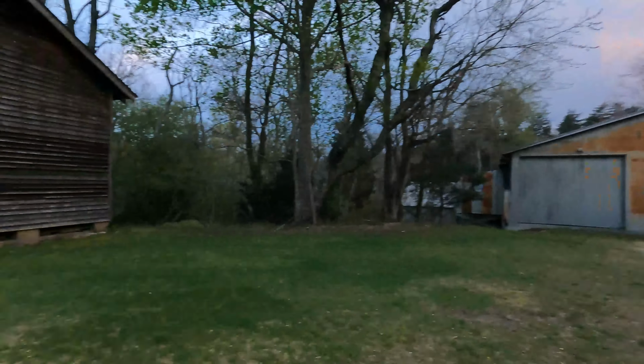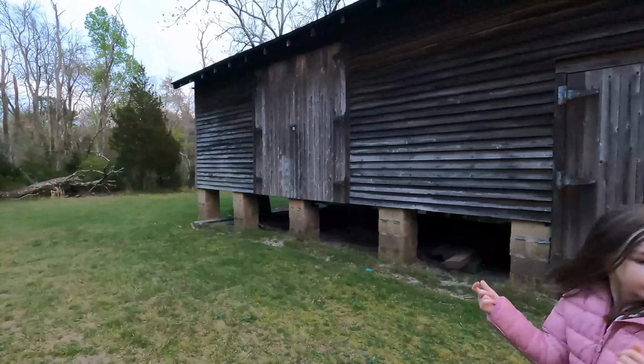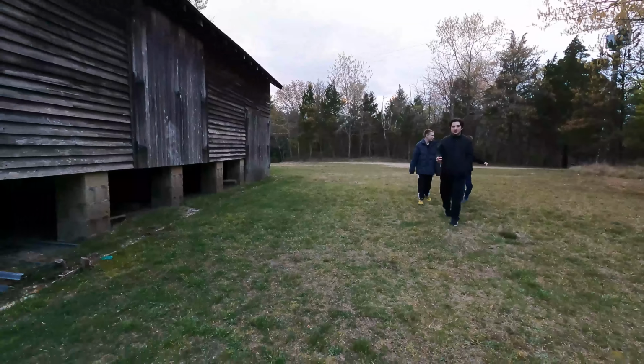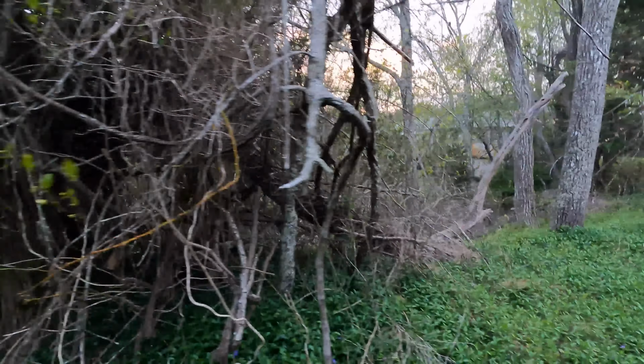Right by that sawmill again. And I don't know what this building is. Which way did he go? Back this way? I don't see him anywhere. Are you sure it was over this way? Yeah. Oh, Kenzie. Okay. I don't see him right now. There's a building over there. I don't know if that's the back of the sawmill. There's a path over here. I think we're gonna go check out this way because I don't see him over here at all. There's that over there.